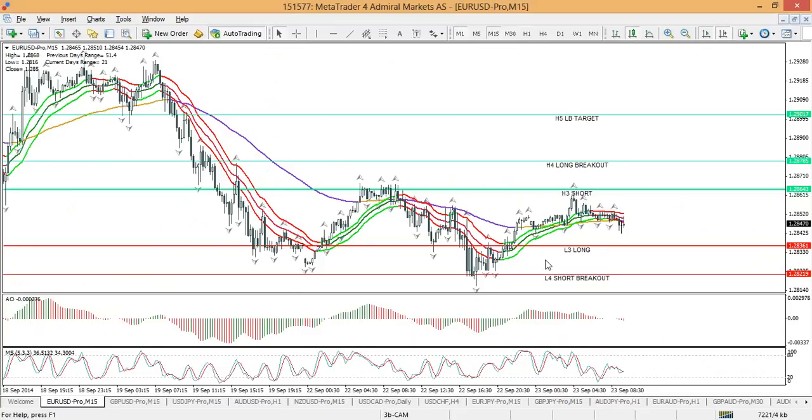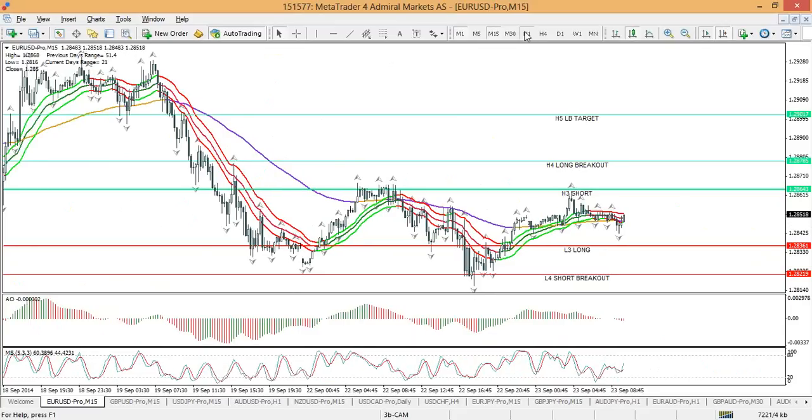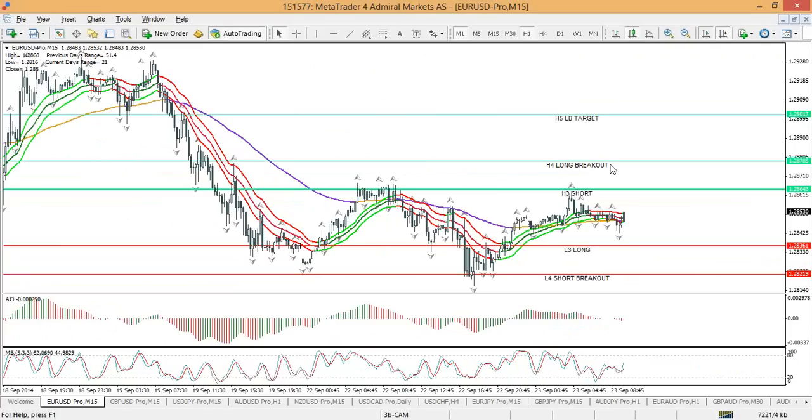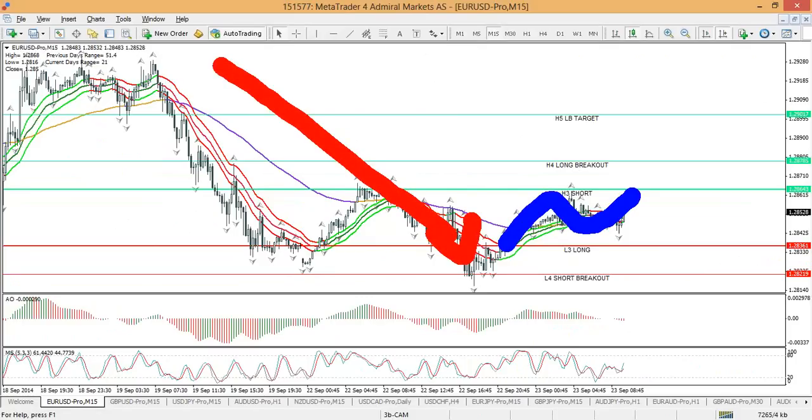Also, if you see a big trend on an hourly chart and you see moving averages bearishly or bullishly aligned, then looking for shorts, for instance, if there's a downtrend, looking for shorts at H3, H4, H5 makes sense because we're in a bigger downtrend on a higher time frame. So if price hooks back to it, that could be resistance for downside. It's basically like a short-term uptrend, but there's a high chance that it bumps into some higher time frame trend. You wouldn't want to do it the other way around.